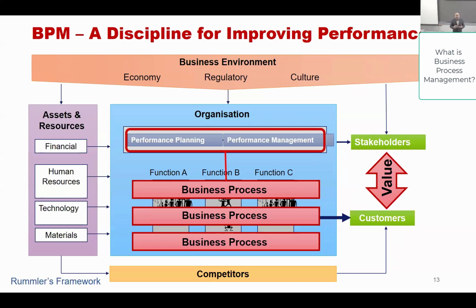So I can be doing my process very well and I can still be failing as a business because, for example, I'm not taking into account the price expectations that my suppliers are creating. Or I might be doing very well, but I might not be complying with regulations. COVID regulations came in. I need to ensure that my workers in my warehouse are at a safe distance. That means I cannot have more than 50% of my workers in the warehouse. I need to adapt to that. If I don't, then I will be slapped with a big fine and I will fail as a business.